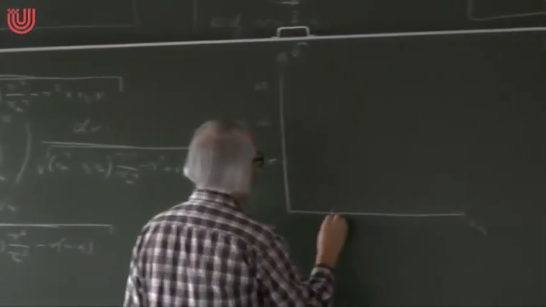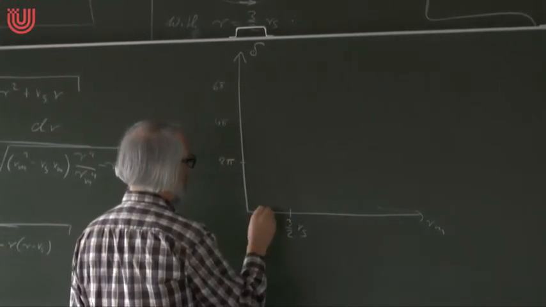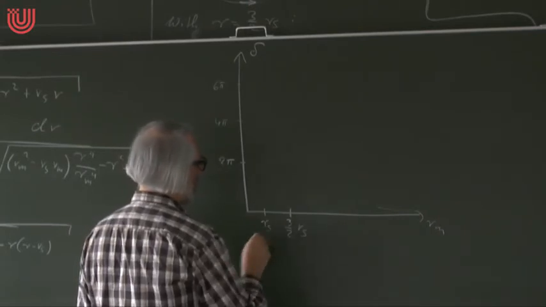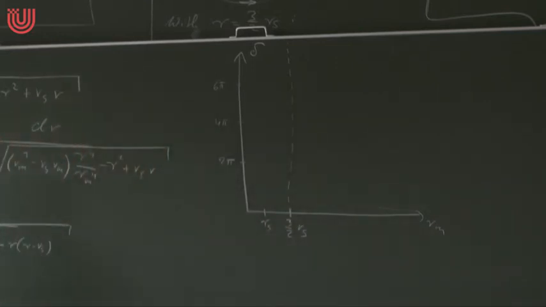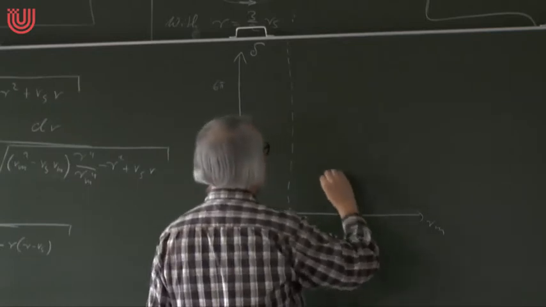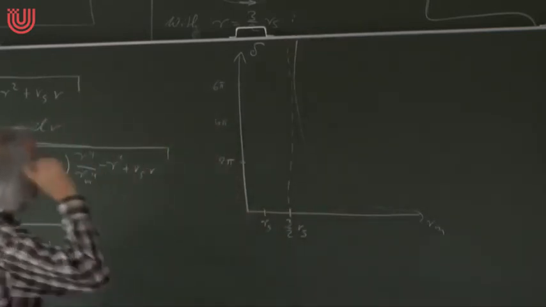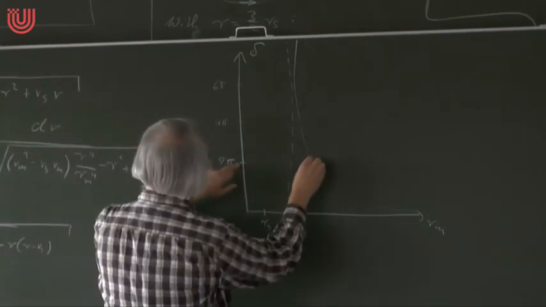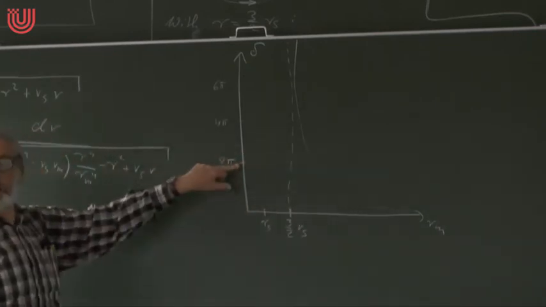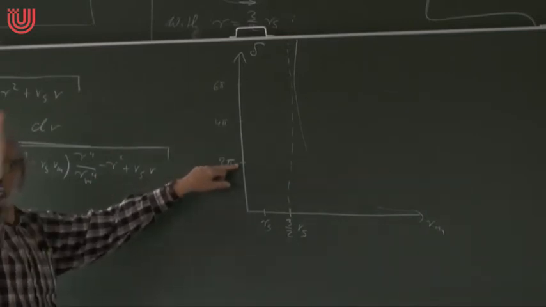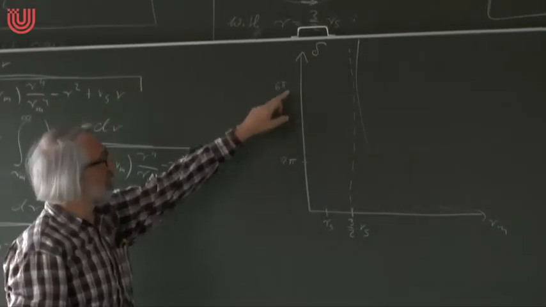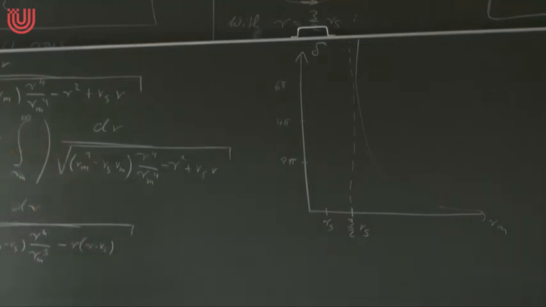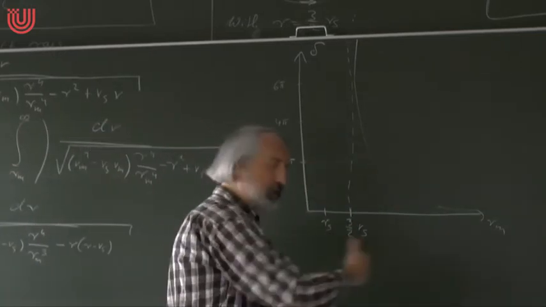So when we have here 3/2 Rs, here's the horizon. We are still above the horizon. Here is Rs. If you approach the light sphere, then this will go to infinity. And what does this mean? Well, it means for a certain value, the bending angle delta will become 2 pi. It means that the light ray makes a full turn around the center. Then it will become 4 pi. This means the light ray makes 2 full turns around the center, 6 pi, and so on. So that's what happens if a light ray comes close to the black hole. It is forced into rotating around the black hole.